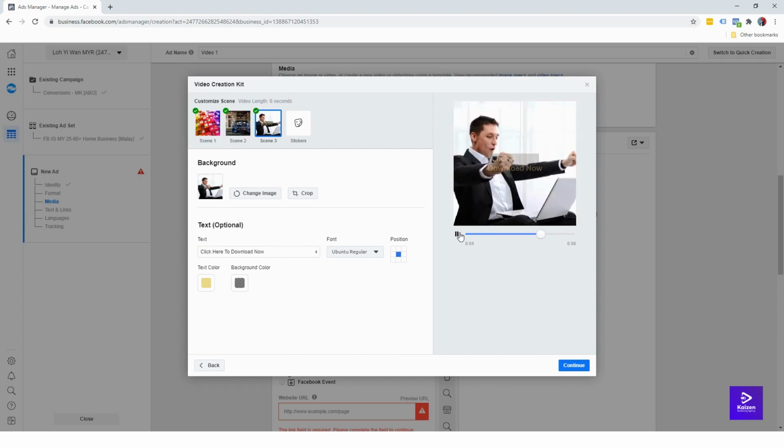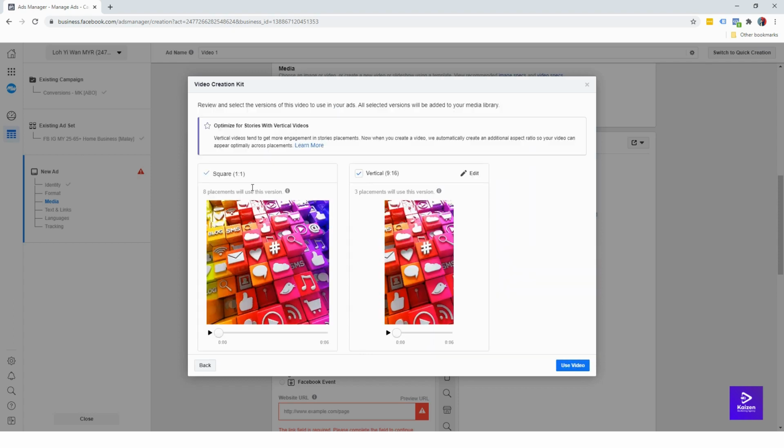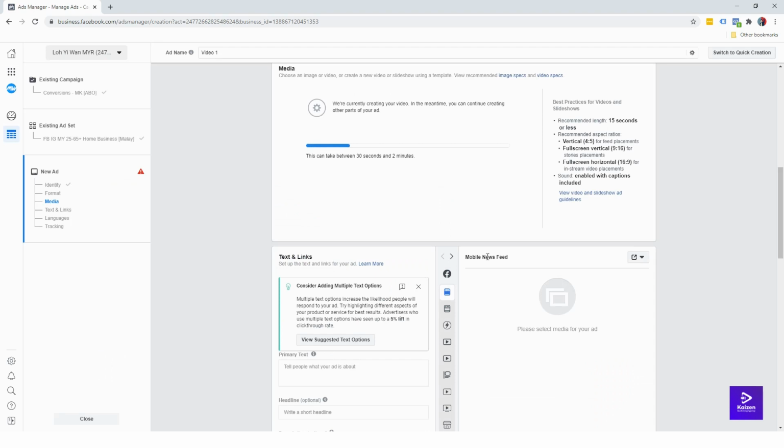So guys, can you see how simple this is? All right. Now, of course, I know this was done rather simply in terms of the pictures. I'm just using this as an example to show you. And let's click continue. And what happens here is that you're going to review it. And this is what will appear in probably an Instagram story. And we'll click on use video. So what's going to happen right now is it's going to take a couple of minutes for the video to get rendered. And I'll tell you what, talk to you when this starts.